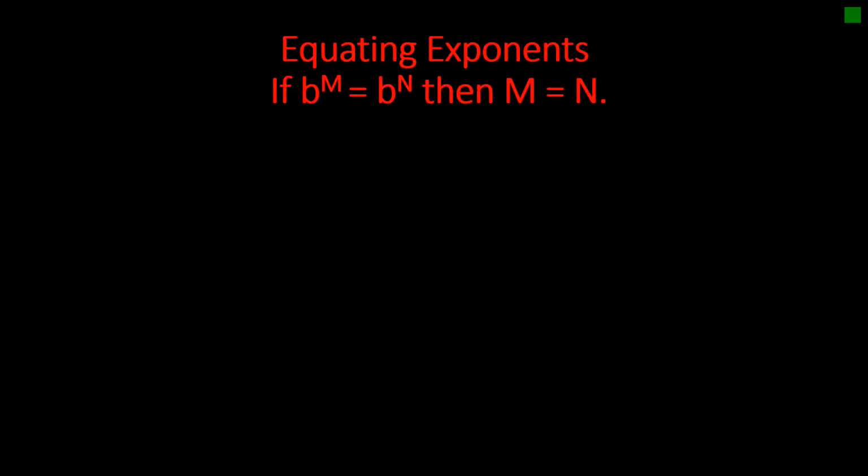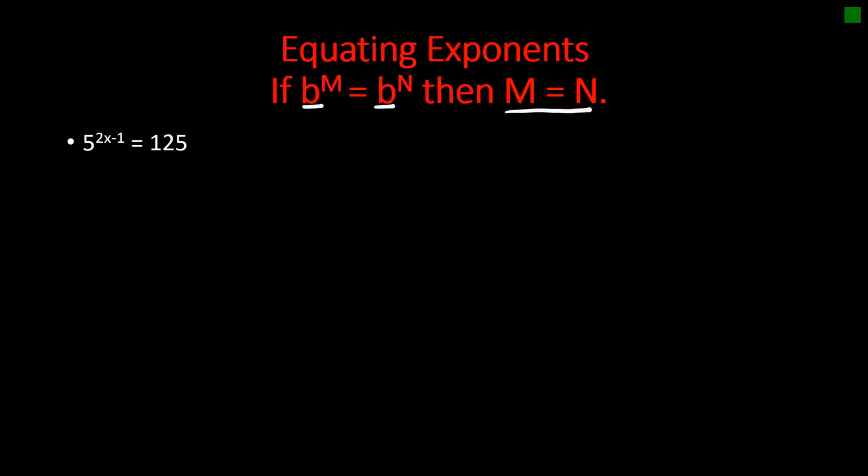The first approach we're going to take to solving exponential equations is by equating exponents. So, if b to the m equals b to the n, so if you have the same base on two exponents, then the associated exponents are equal. So we're going to look at some equations that we solve by using this method.